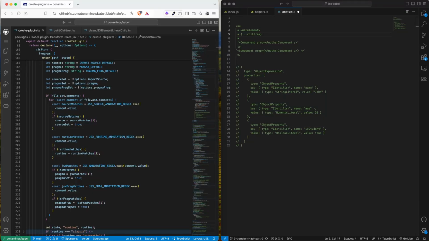Actually, what's happening is it looks for JSX configuration annotations that allow developers to configure the JSX transformation per file. It determines the runtime, classic or automatic. It defines which function call should be used, either createElement or the new jsxs or jsx. It sets the import source, pragma and pragmaFrag options.